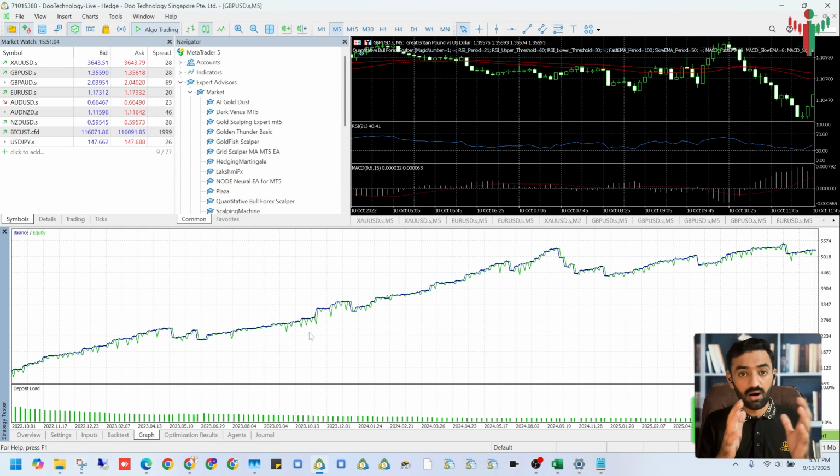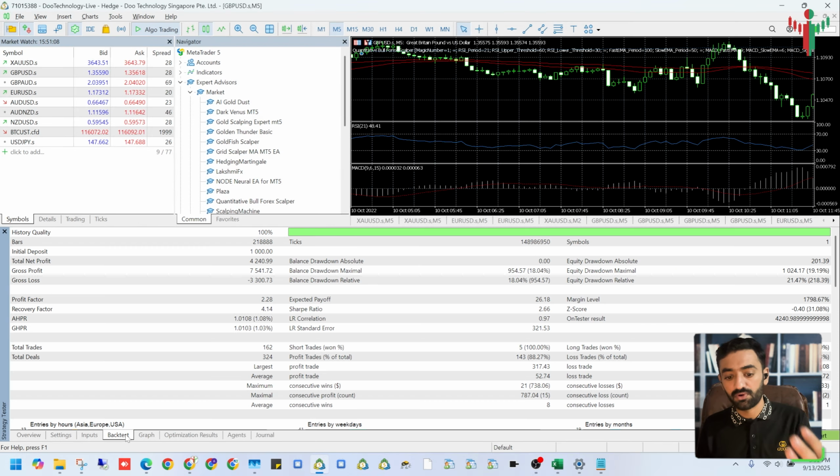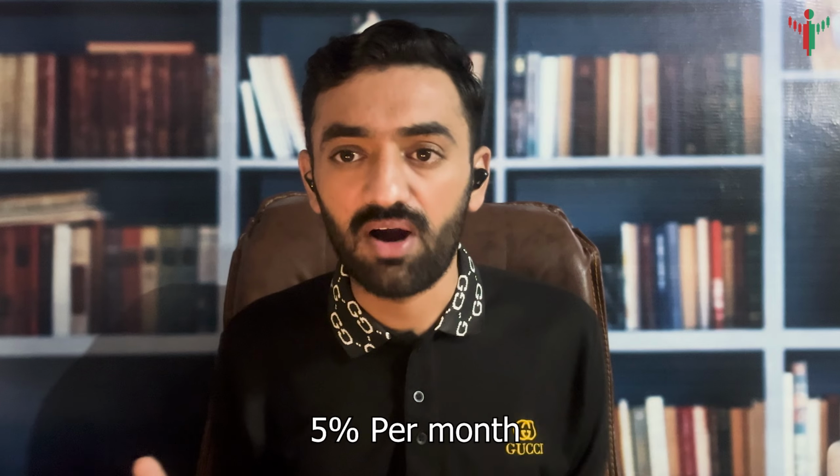I hope you note all these values and compare them side by side on your own. And still it is a very good income, because if we are making 2, 3 or maybe 5% per month, it's a good ROI in the long run, because I am testing it over the last 3 years, which means 36 months. I hope you get a clear idea about these reports.